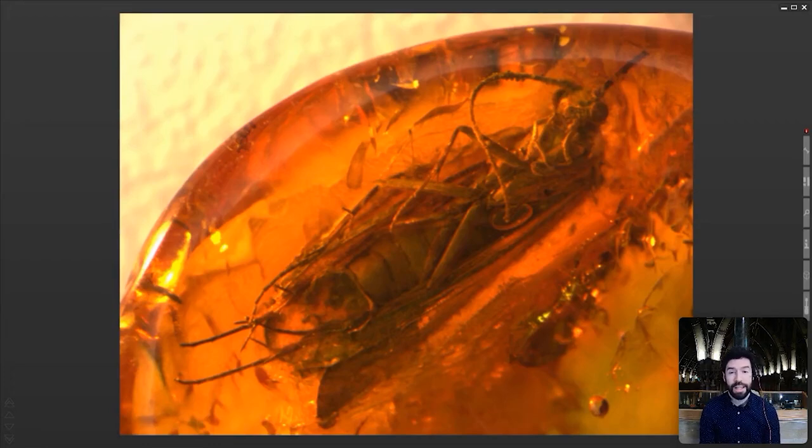Yes. So the oldest amber that is known comes from the Carboniferous period, which is more than 300 million years old. But it's not until the Triassic, about 220 million years ago, that we find the first fossils preserved in amber. So, of course, the amber record is related to the producers, to the plants, the trees that secreted the resin in the first place.